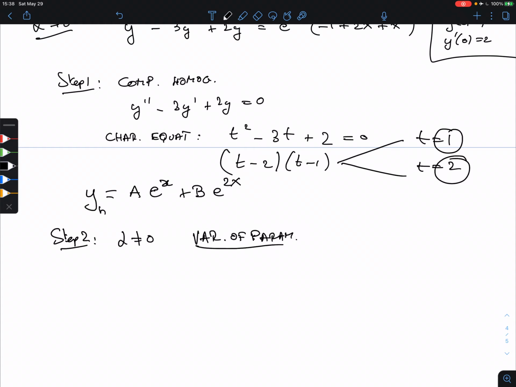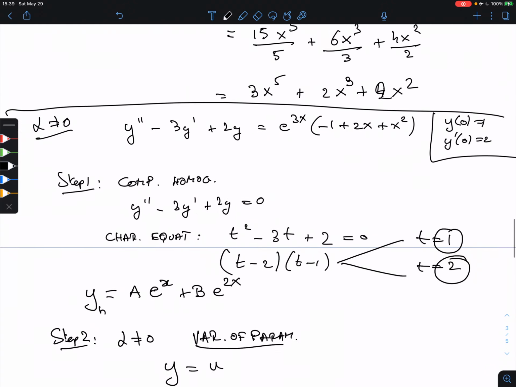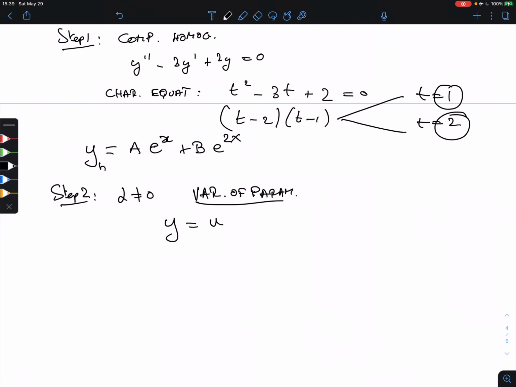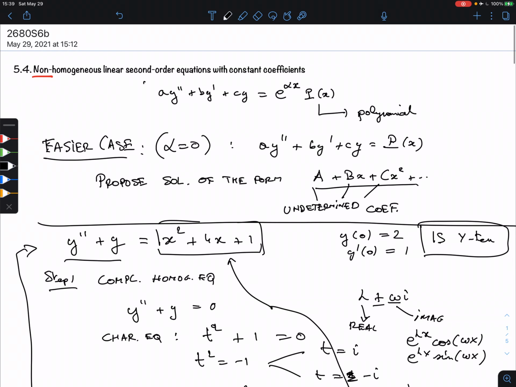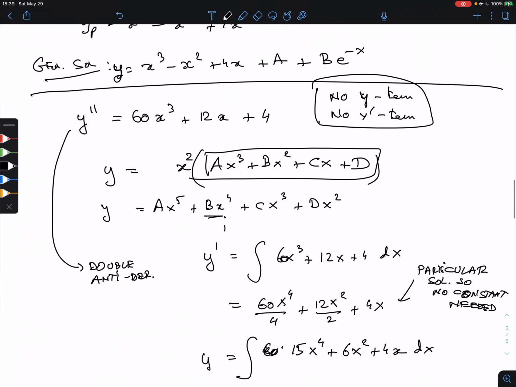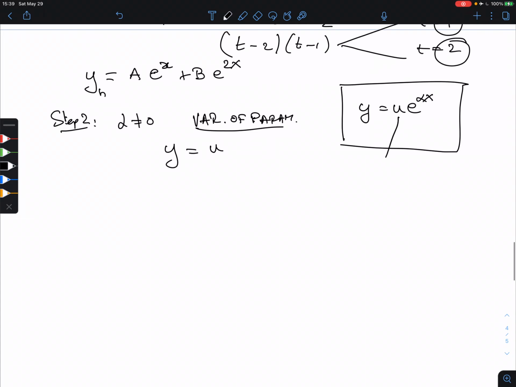Oh my God, Professor, a totally different method. Be patient. So what does that mean? I'm going to do y is equal to u times the exponential. In general here I write the formula, but I'm only going to take the exponential, not the polynomial, right? So the general form, remember, is this. That's how the general form looks. But for the moment, I'm ignoring the polynomial and I'm only taking the exponential. Okay, but this u is going to be our parameter. So this is the parameter that depends on x. That's what that means, right?